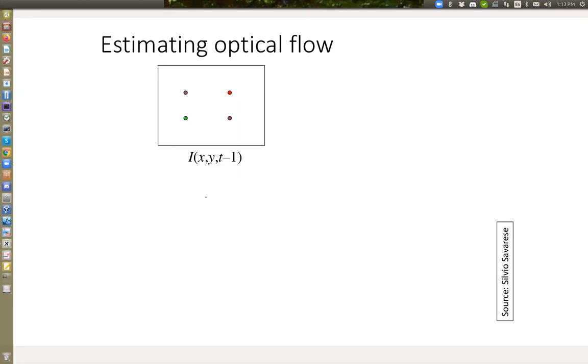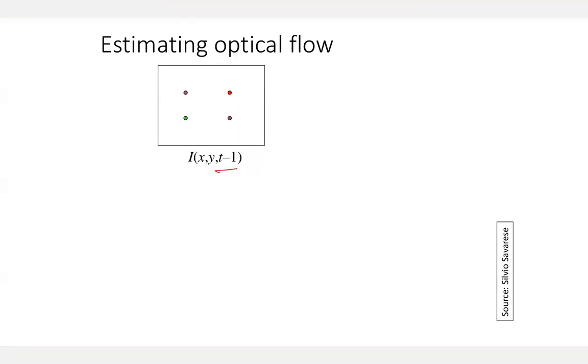Okay, so let's say I have two frames here. The first frame is captured at time t minus one, and then I have the next frame captured at the next time step, t. If I look at these pixels, let's say I start with the original pixel, a purple dot here, and it has some motion and moved to here. Then the green dot moved to here, and so on.